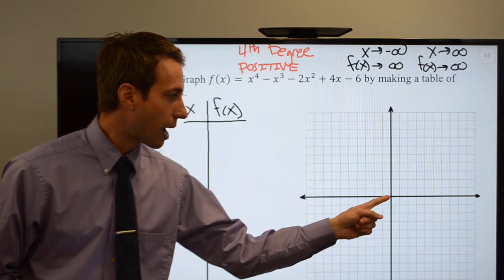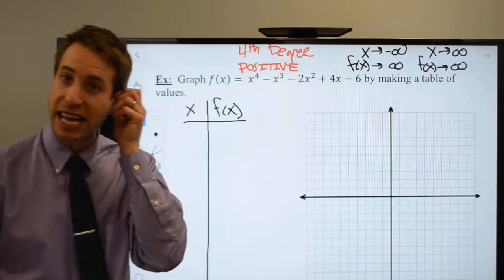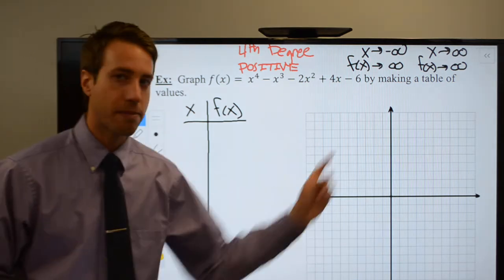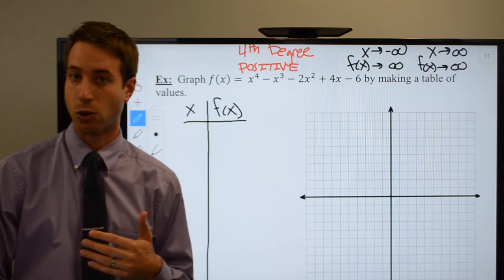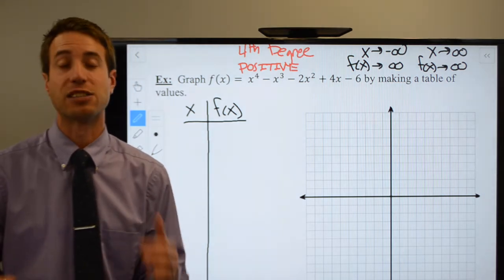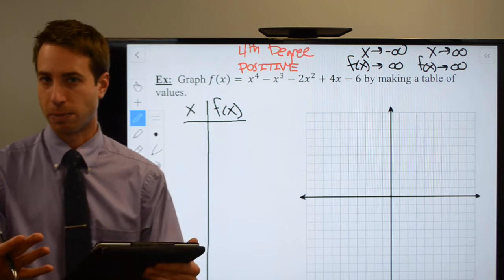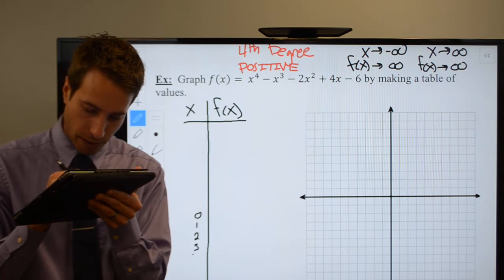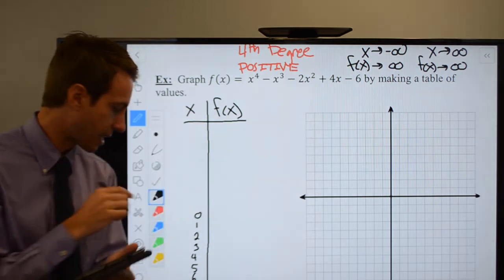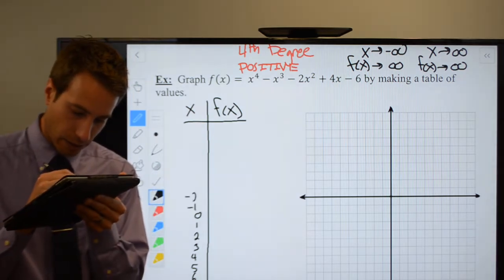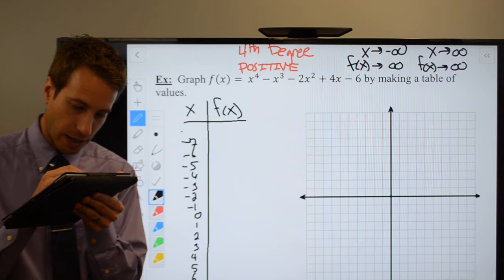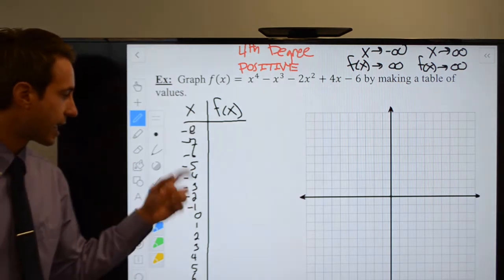I'm going to start at 0. I will go to positive 10 and negative 10. I probably will not need all of those values, but you never know. And you want to make sure, as always, since I've given you a 10 by 10 coordinate plane, you want to use as much of the space as possible depending on your graph. So we're going to start at 0 and we'll go 1, 2, 3, 4, 5, 6, 7, 8. Sorry, I ran out of space. Actually, it turns out that's going to be far enough. -1, -2, -3, -4, -5, -6, -7, -8. Again, I ran out of space, but it turns out that that is definitely far enough.